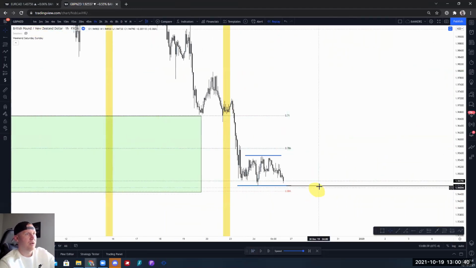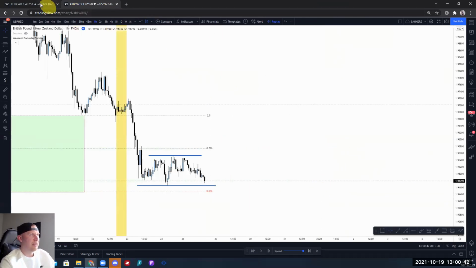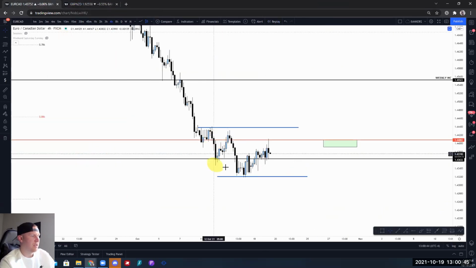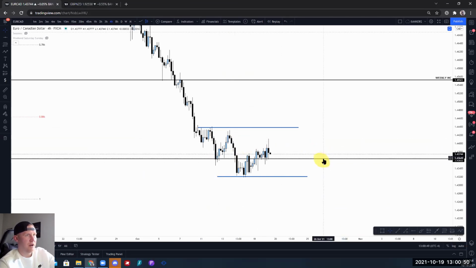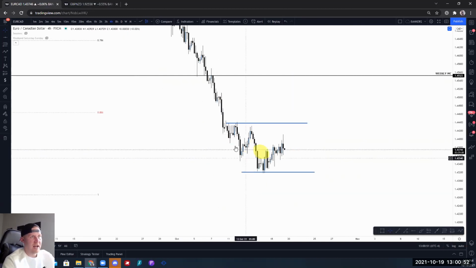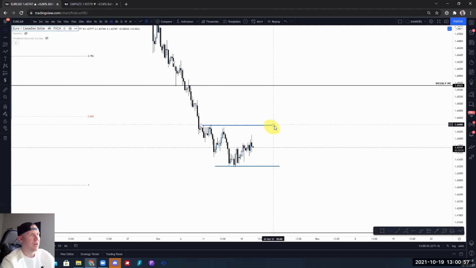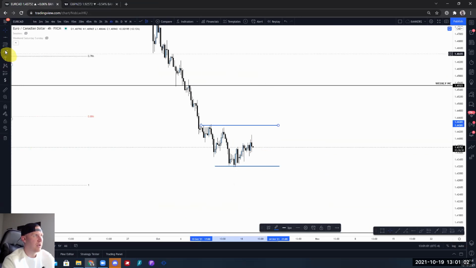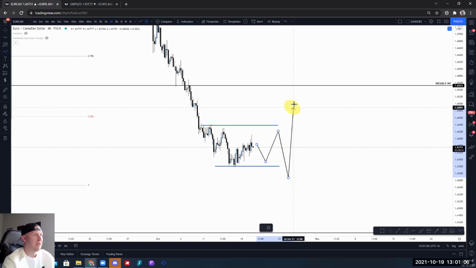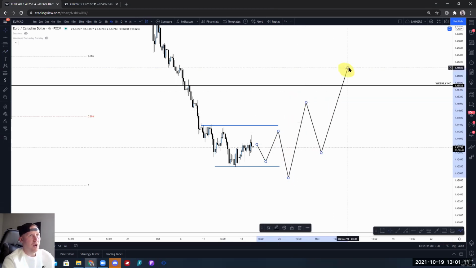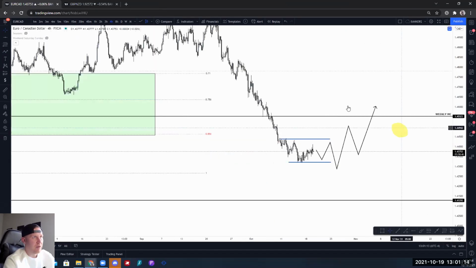Right, so we could very well, if you look at that and you look at that, we could definitely be getting something here. I can take this off, that off, and that off, right? It looks like it's kind of starting to slow down. We just need to see a buildup of liquidity, some consolidation here, a little bit of ranging, and then we can look for manipulation and some impulsive price action in the direction that we want it to go with the big picture.